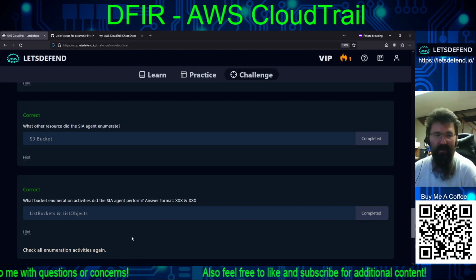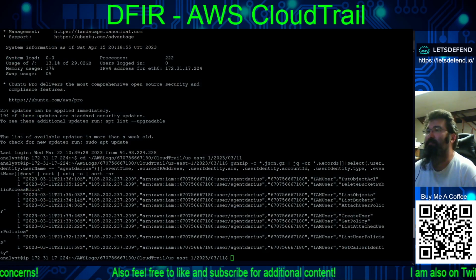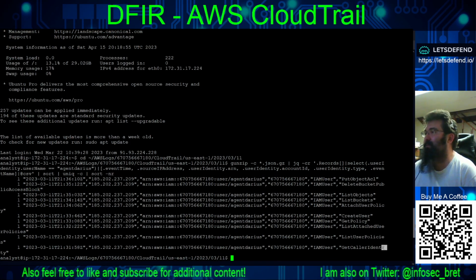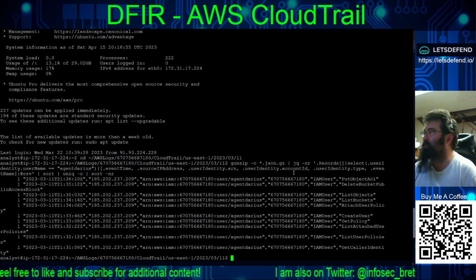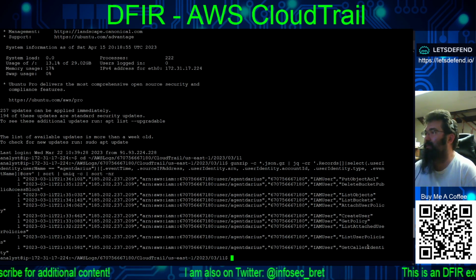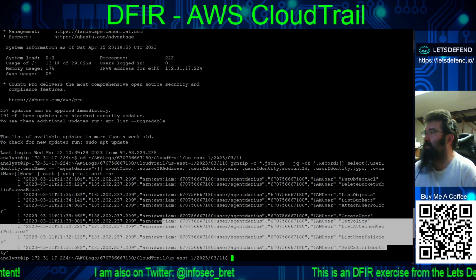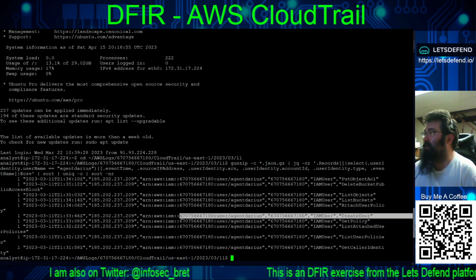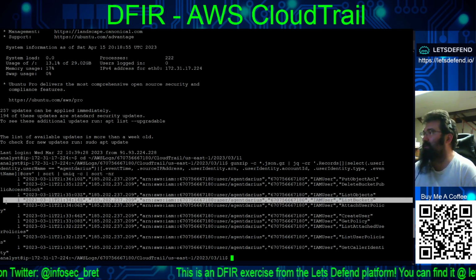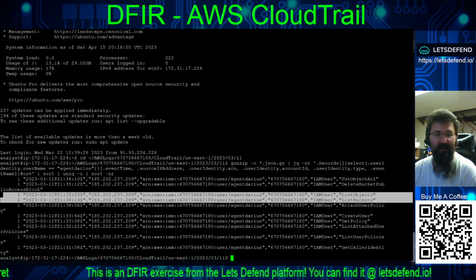Okay, and so the question, what bucket enumeration? So obviously it would be important to bring this back up. Looking at the activity, we're working bottom up in terms of time. So we're looking for anything that would potentially touch a bucket. Well, we know the first part is the enumeration in regards to users and permissions. We get the create user activity to create the backdoor account. And then, of course, we get the listing of buckets, followed by listing of the objects. Okay, so that leaves us with just what then?